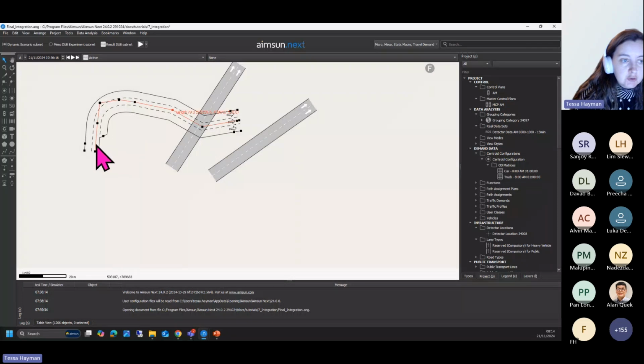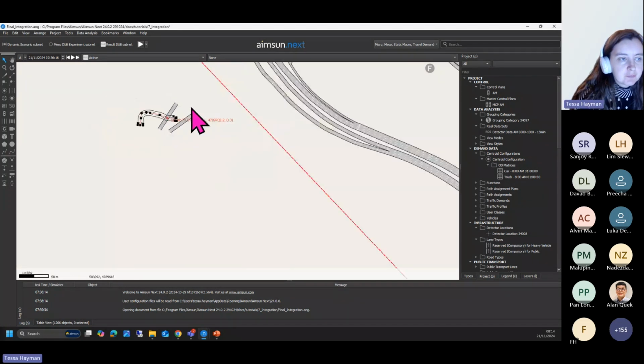And you can always edit them. So you can add in side lanes. You can add in merges just by selecting at the end. You can angle the end like this. And it is very intuitive.